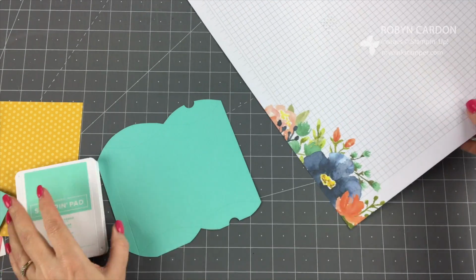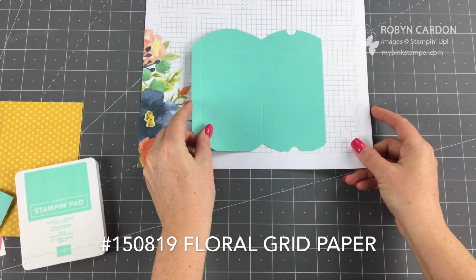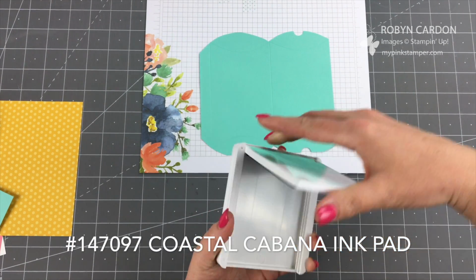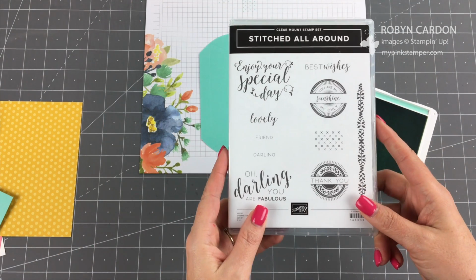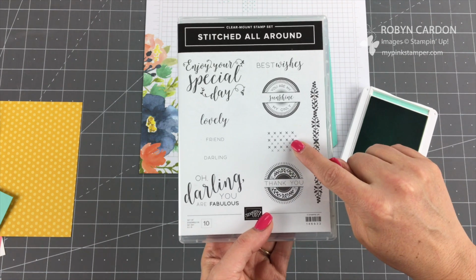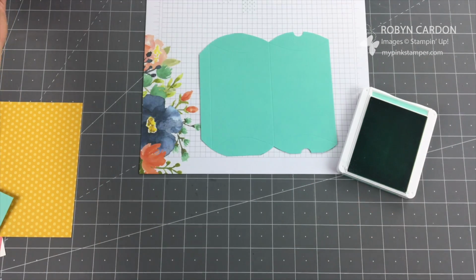All right, I have a piece of our new grid paper. It's available right now. I'm gonna use that for background, just kind of up here. Otherwise it messes with my lighting. And I'm using our Coastal Cabana ink pad. And the stamp set, actually the bundle that I'm using is the stitched all around. And I'm going to be using this little background right here. So the 2 stamps that I'm using from this set are the background, and then the thank you. I say I'm using, but I didn't design it. They actually designed it. I already have them out here.